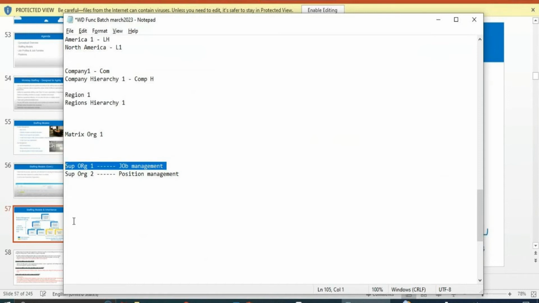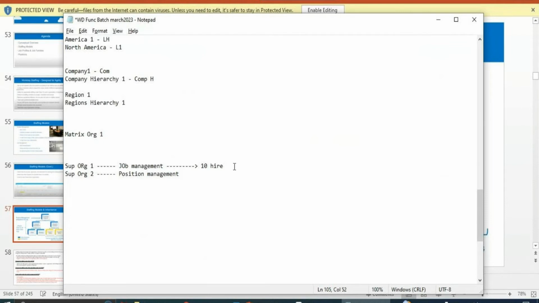Right? Now you can say you cannot change the staffing model, that is right. You can also say it is difficult to change the staffing model. I'll tell you how. Say for example you have created this SUPOG as job management, and you have hired 10 people in this supervisory organization.